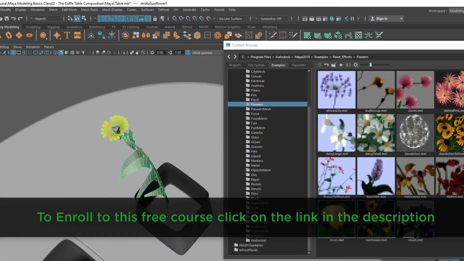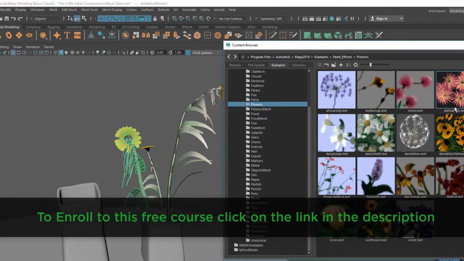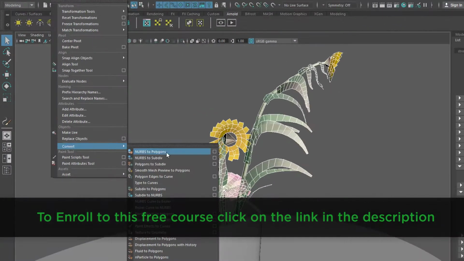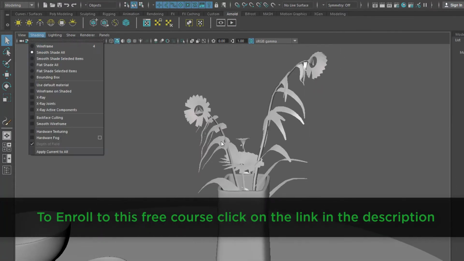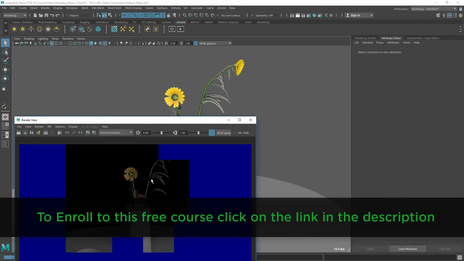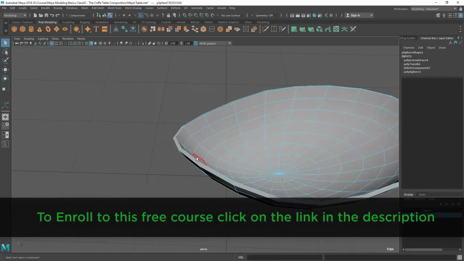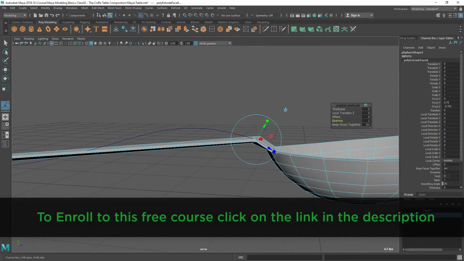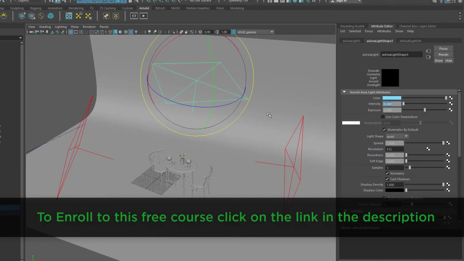Then we are going to learn how to use Paint Effects. That is very nice because Paint Effects can do very complicated things easily. So we are going to do the flowers with Paint Effects, and you are going to know a lot about how to tackle Paint Effects for rendering. Then at the end, we're going to see how to do the spoon, how to do the glass, and how to set up your light and render the final image.